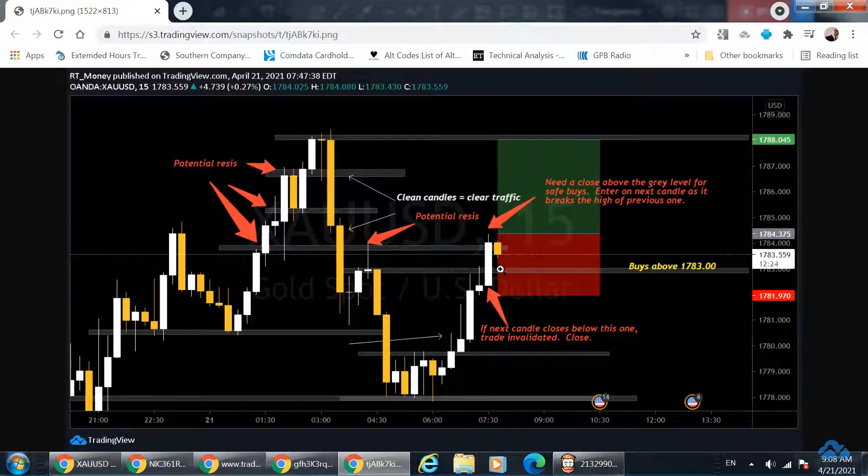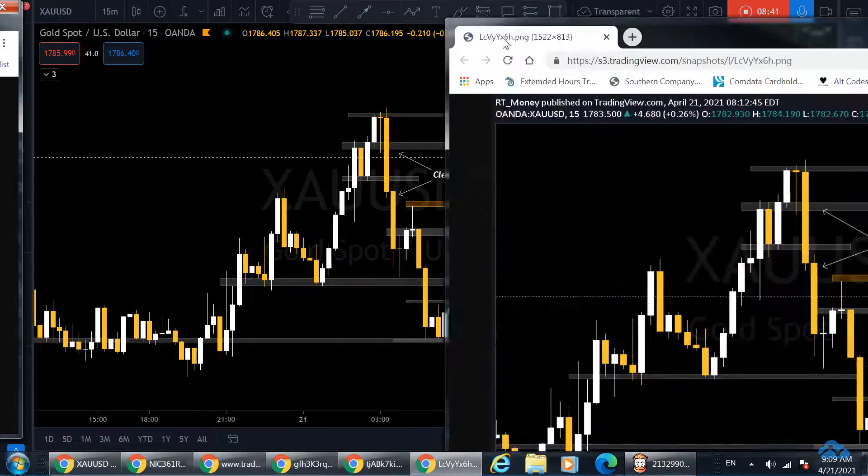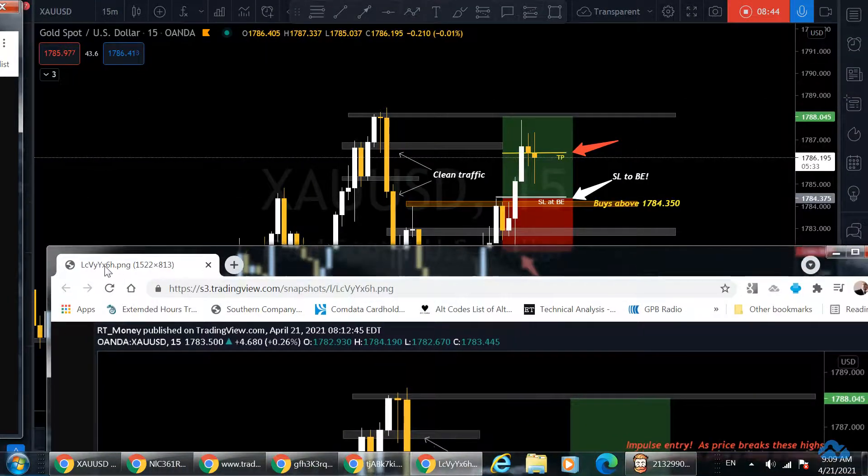I said: if this closes bearish, maybe it comes down here, or here — but if it closes past this candle, I'm going to reassess. If price closes below this candle there's a higher chance price is going to continue downwards. But as long as I don't get a close below this level — just like over here — I'm going to still be bullish on this pair.